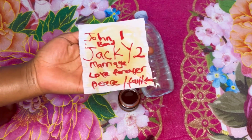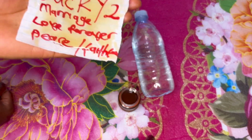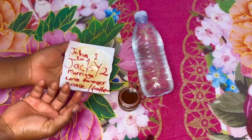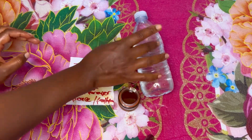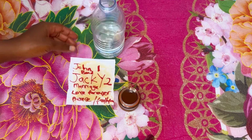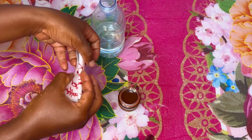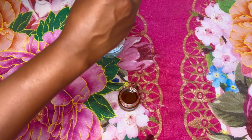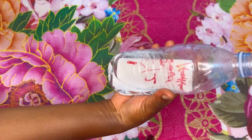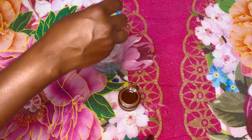And now you are going to hold this paper just like this. Again, say everything that you want with this person. If it's love, if it's kids, happy marriage, happy relationship, and everything. And finally, you are going to put it in this bottle of water, okay? So you are going to fold it right like this and put it in the bottle of water. It doesn't have to be full. As long as there is water in the bottle, and cover it just like this.